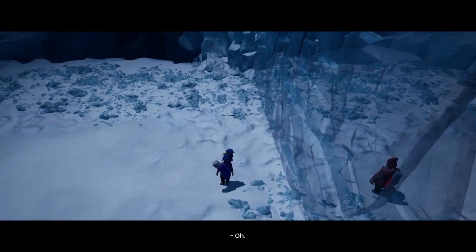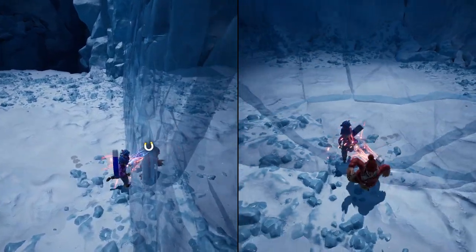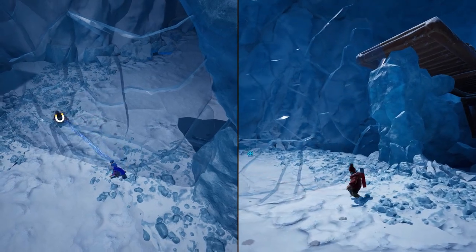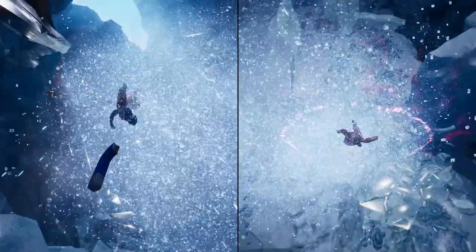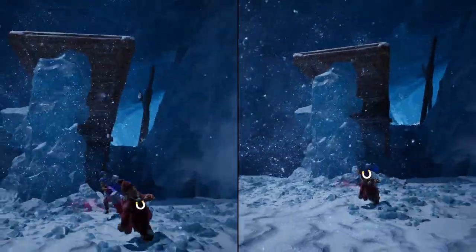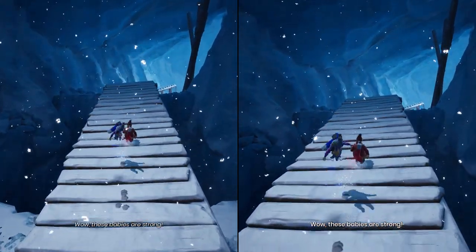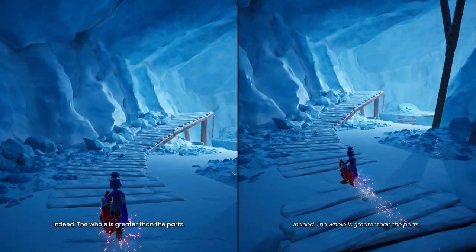Oh, no! I guess we have to use our... Oh, okay. I feel like we have to magnetize ourselves. Yeah. Through the ice. Okay. We gotta jump. Ready? Yep. Huh? What? Oh, okay, that works. Okay, that works too. We just snapped the magnets and broke the ice. Yeah. Indeed, the whole is greater than the parts.